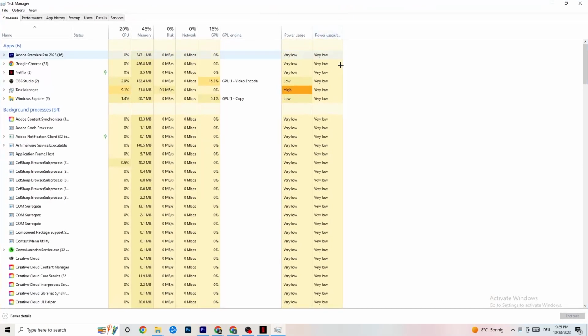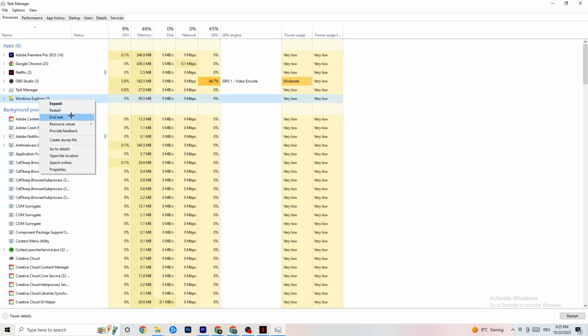Once this one pops up, I want you to head to the top left corner of your screen, where you're going to see Processes. You're going to see CPU, GPU, memory, all the stuff. I want you to keep an eye on GPU and CPU, and for every single process in the apps, like location and background, which is currently using too much GPU or CPU, simply right click and click on End task.